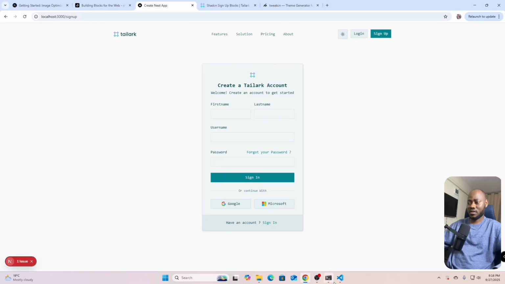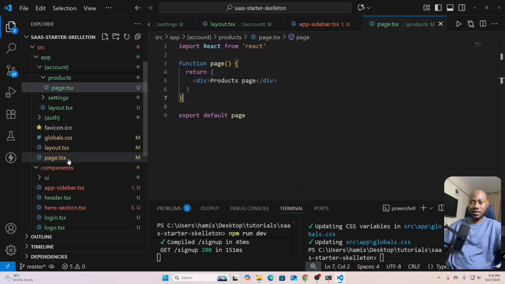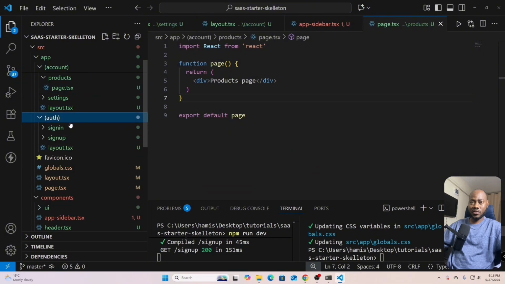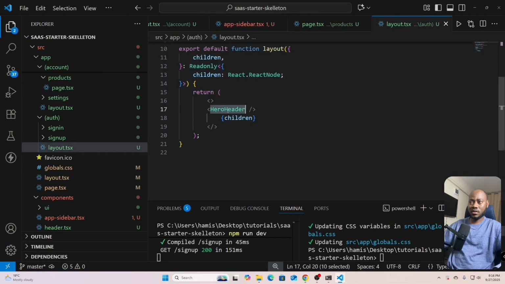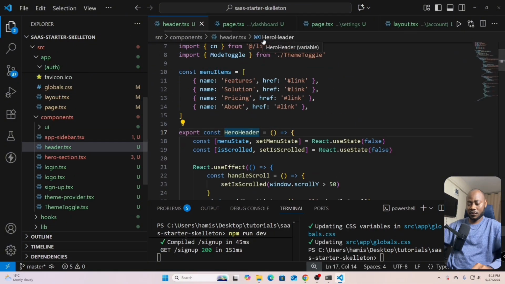So let's find pricing on the header and then replace that. Let's find it from here, the layout. Then let's find pricing. Actually, here it is. Let's do slash dashboard, and let's say dashboard from here.